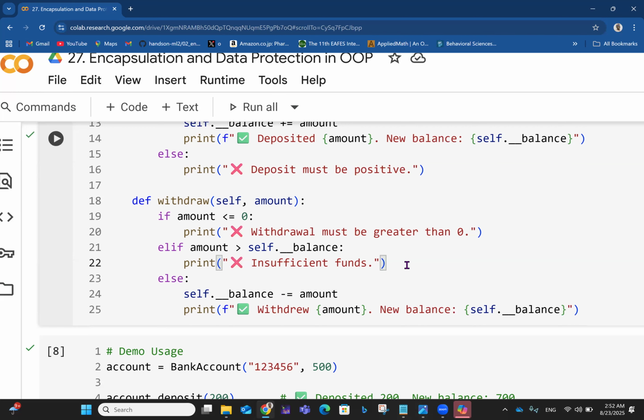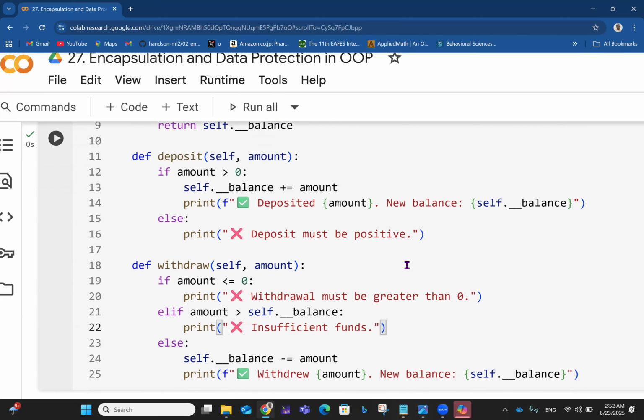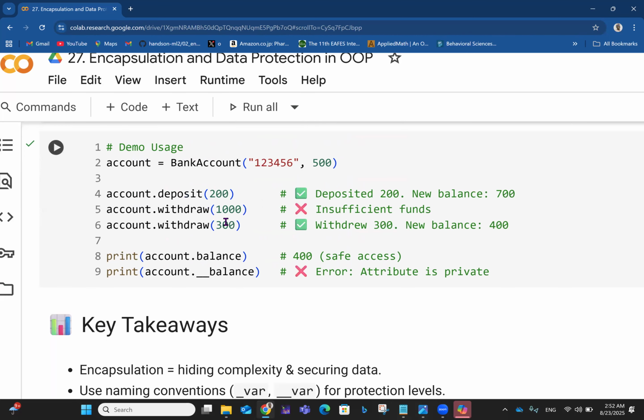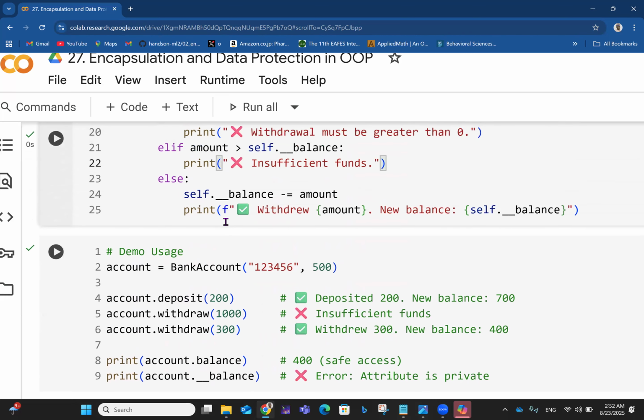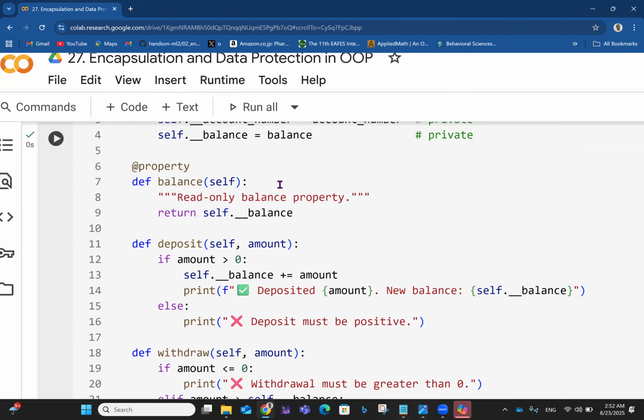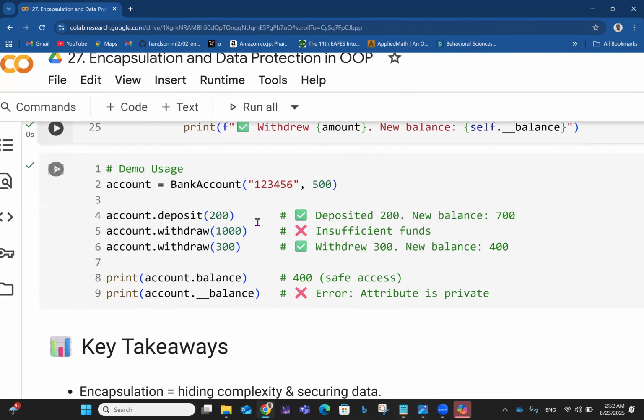So if I run this now, of course, we have not told it to give us any outputs. But then we have the demo usage here now. So you can now come here and say bank account. The two attributes, you have account number and balance. So it means your account number is 12345 and the balance is $500, so to speak.